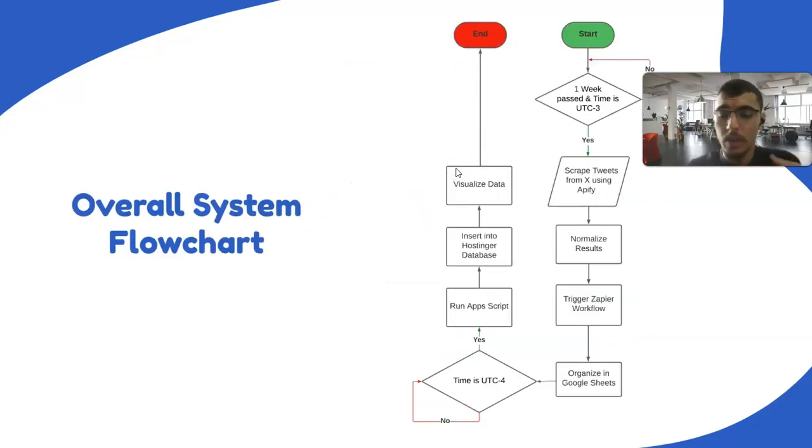Now we'll be looking at the overall system flowchart. Starting here, the program runs a total of 4 times in the duration of 1 month. That month will be prior to the presidential debate between Donald Trump and Joe Biden, which has happened already on the 27th of June. So this project is scheduled to run from 1 month prior, from the 26th of May 2024 to the 26th of June 2024, and it runs once every week.